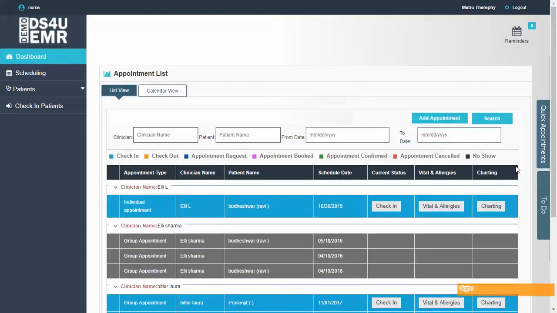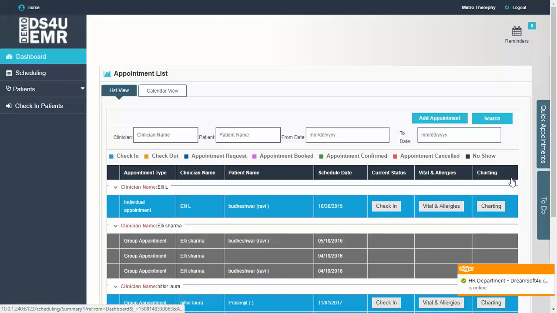So that was the complete interface for the receptionist. The receptionist has been provided limited access, whereas for the provider we have catered multiple modules. That was all for the receptionist interface. We have provided the receptionist limited access to the modules, whereas the provider will have more access to different modules. So what I'm going to do is log out from here and log in with the provider's account.